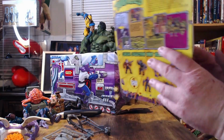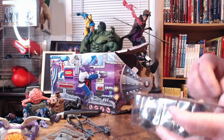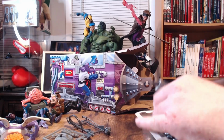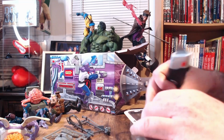And back is the same. I think the back is the same on all of them, looks like. Alright. Let's cut them loose. Those accessories loose.